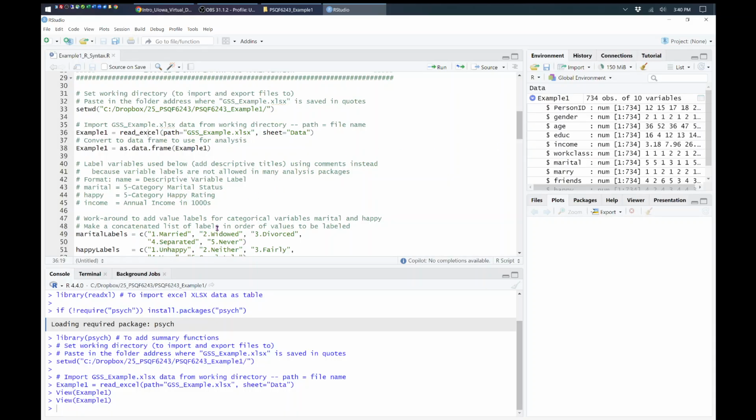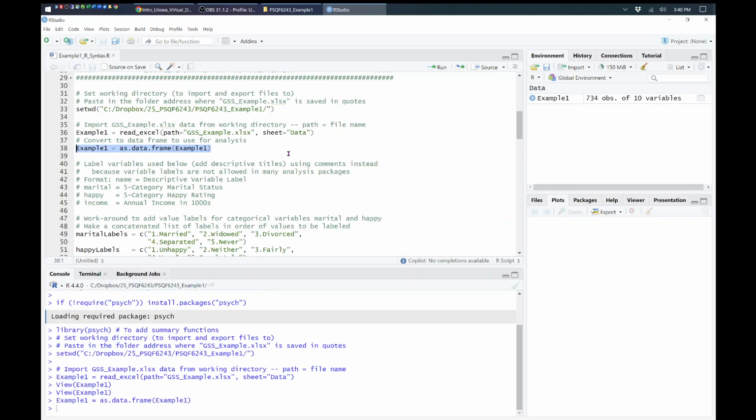And because I've had bad luck with different packages loading data in different ways, they can load it as a data frame, as a table, something called a tibble. There's a few others I've come across. Perhaps superstitiously, I always do this command of making sure that it is a data frame because that is what is needed for most kinds of analyses that I've seen. So I'm going to go ahead and do that as well.